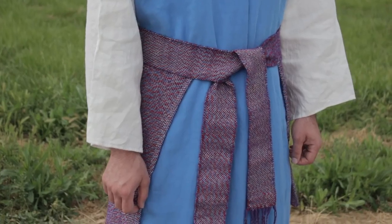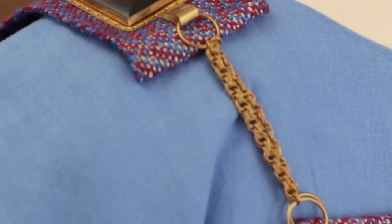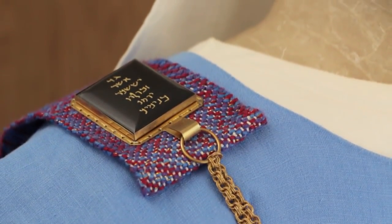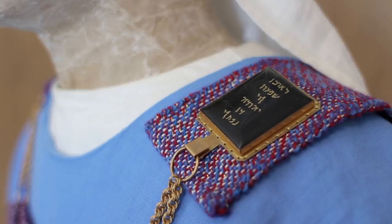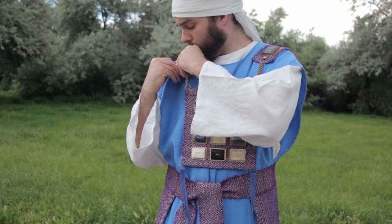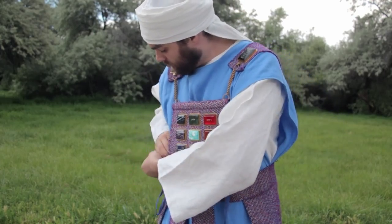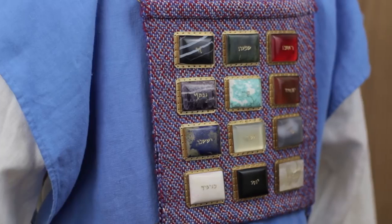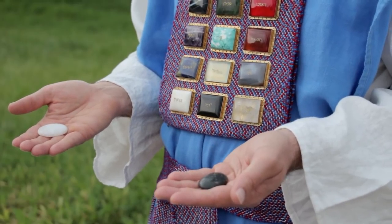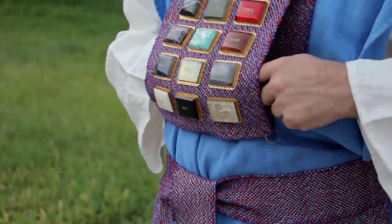Second was the ephod, a richly embroidered vest or apron with 2 onyx engraved gemstones on the shoulders, on which were engraved the names of the tribes of Israel. Third was the breastplate, which had 12 different stones in gold settings fastened to the breastplate, each engraved with one of the names of the tribes of Israel. The breastplate was folded in half to create a pocket where the Urim and Thummim was stored.